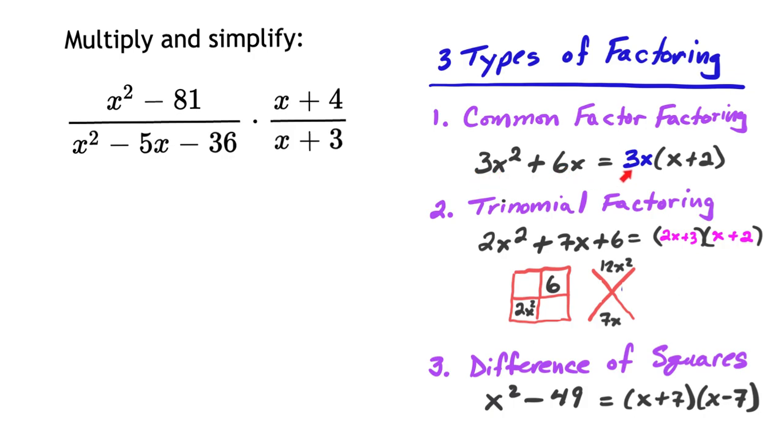So you'd say your common factor is going to be 3x, and then you ask yourself, what do you multiply 3x by to get the original problem? Well, you'd have to multiply it by x plus 2, because that would then make your 3x squared and your 6x, like you see in the original part. So common factors, look for those. Always take those out first. After you take out common factors, you might have other questions that break down to things like this.